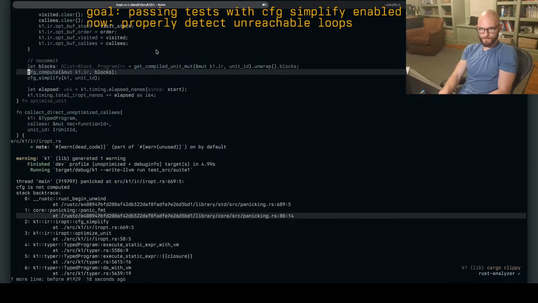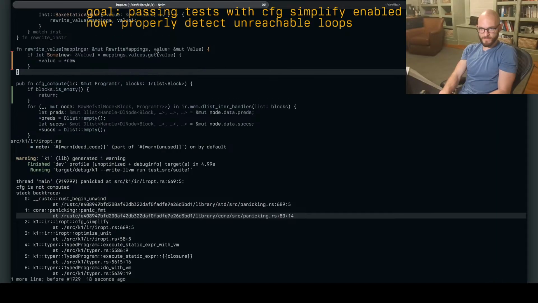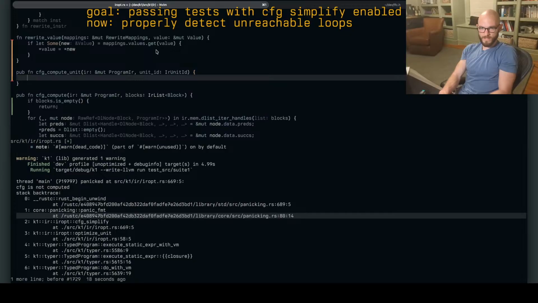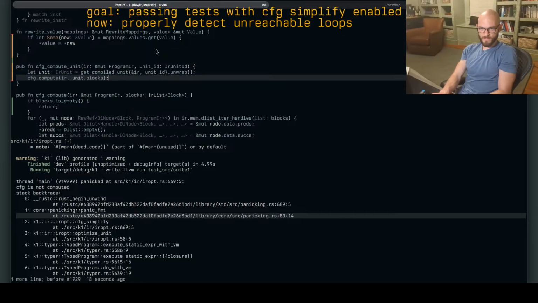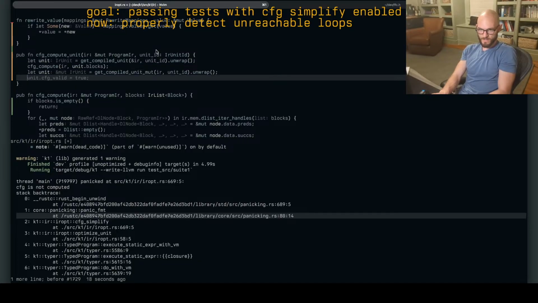But we could do one on the unit. Unit ID, IR unit ID. And what that's gonna do. Sure. Yes.